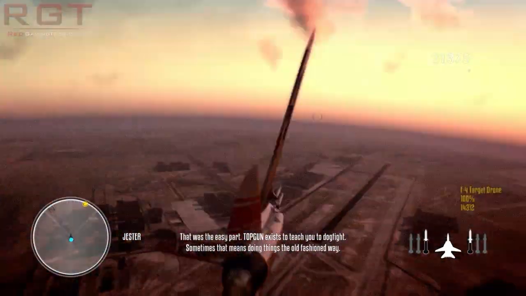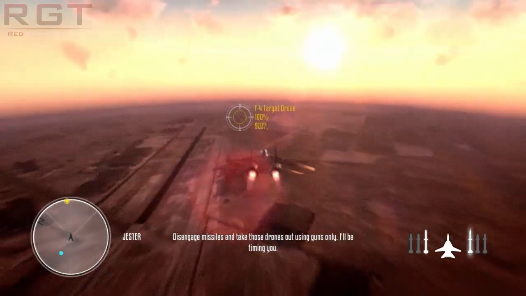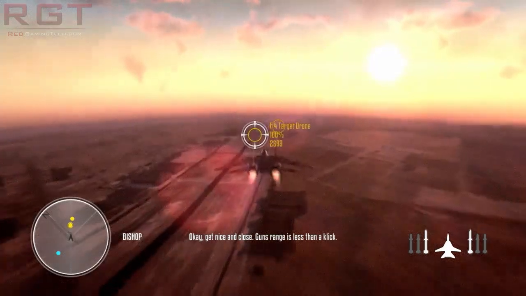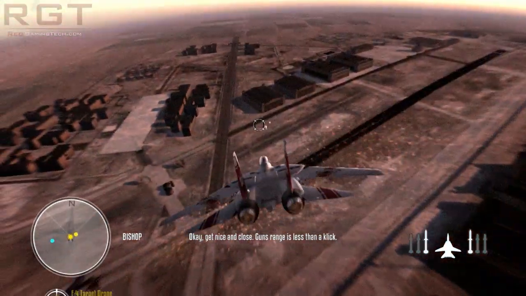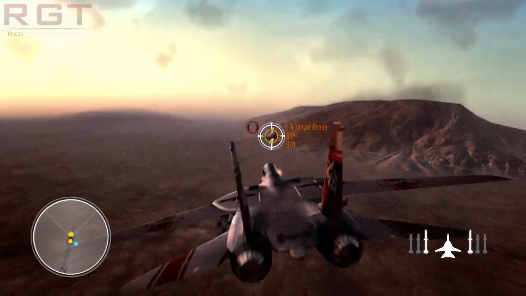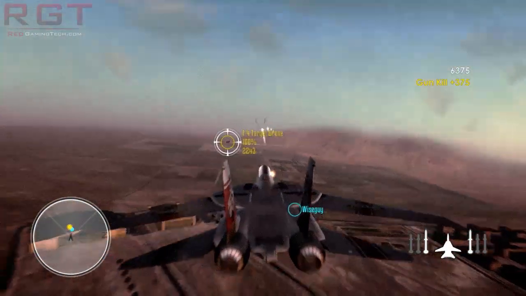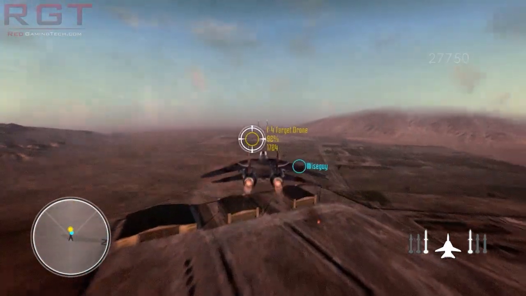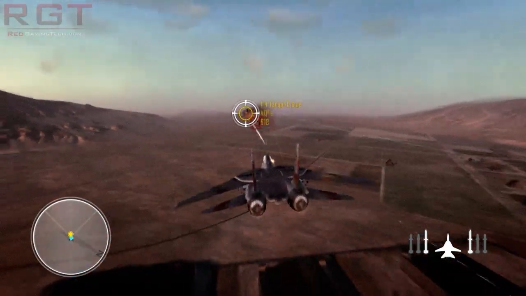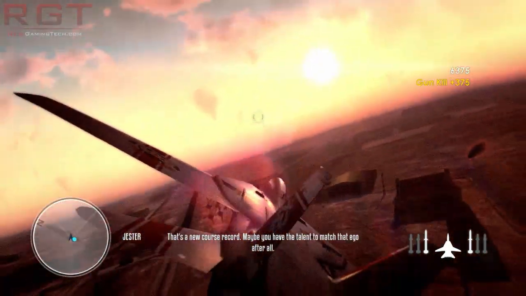There we are. Top Gun exists to teach you to dogfight. Sometimes that means doing things the old-fashioned way. Disengage missiles and take those drones out using guns only. Okay, get nice and close. Guns range is less than a click. We're too far out. Get closer. Basically, don't shoot until you see the whites of their eyes. That was amazingly easier than the missiles, to be fair. Don't fire till the crosshair turns red. Okay, fair enough. That's a new course. They could probably have told me that previously, but never mind, eh?